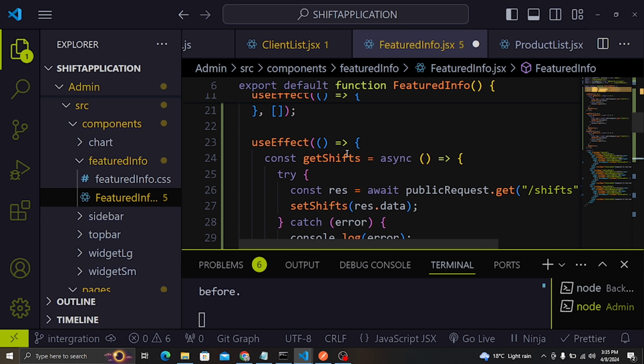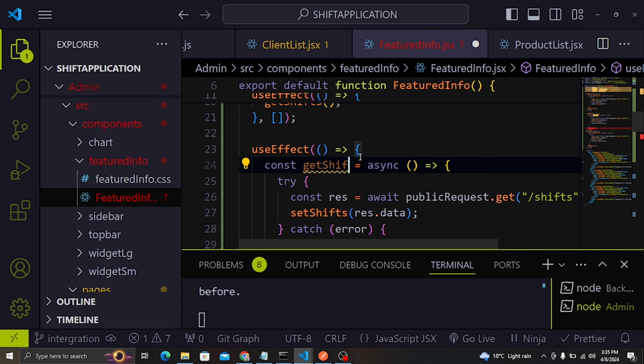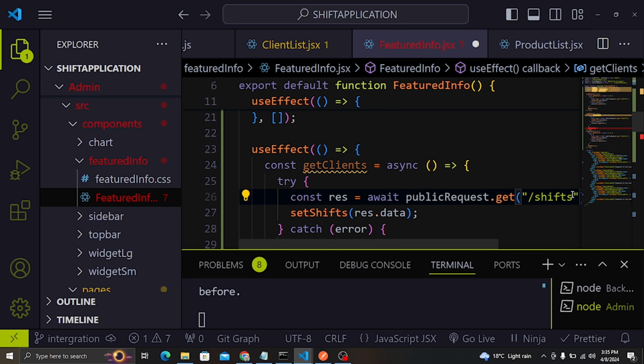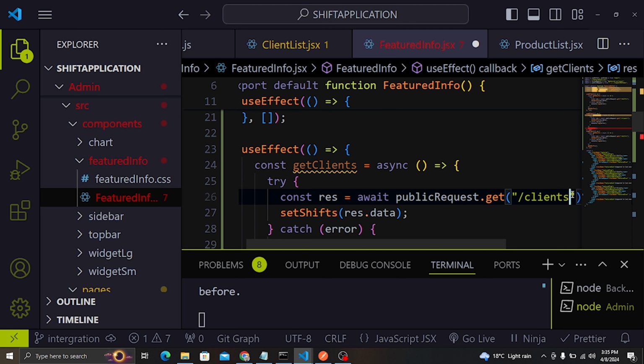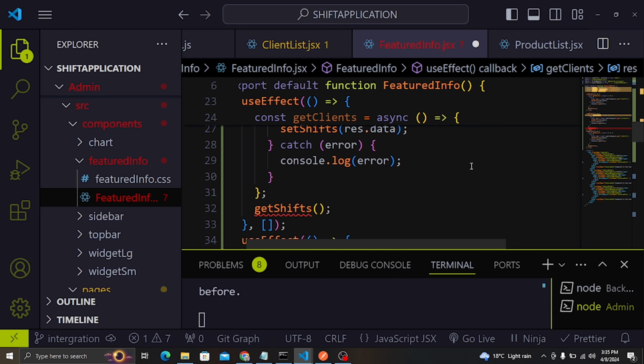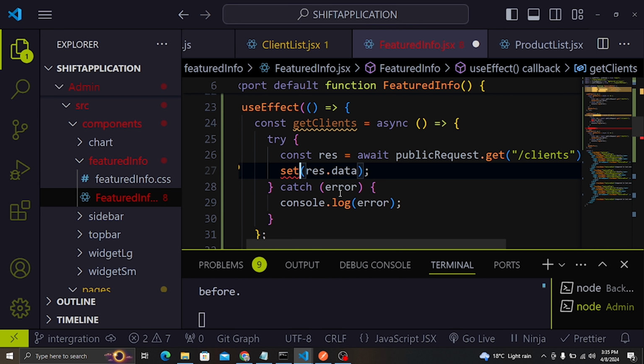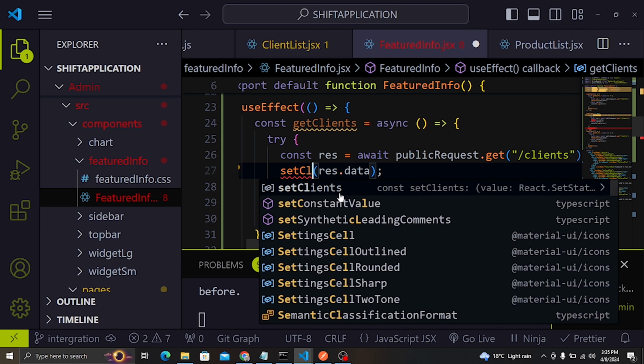Here I'm going to change it to get clients, and then here I'm going to change the route now to fetch from clients. So here like that. And then also here I'm going to change get clients, set clients, that is. So set clients like that.